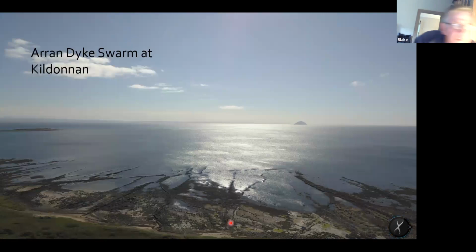And this is an aerial view of your dike swarm with a few things around. So you can actually see the dikes didn't all go in the same direction. Some did, but some actually cut through them. So there were dikes at different phases at different times. We've got some that are locally associated with the spreading of the North Atlantic and a general weakness. And then we've got some that are to do with a local weakness, namely the intrusion of magma in a local balloon-shaped pluton, if you like, which causes a radial stress field.